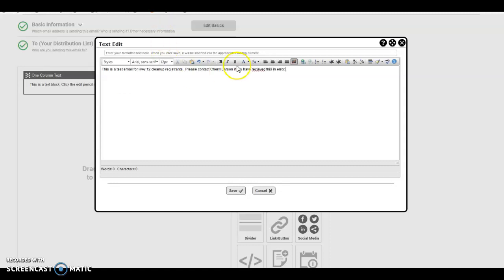So I'm putting this in here just to cover my bases, but I've done one of these before and it seemed to be fine. Oops, I'm not going to put my email because this is going on YouTube, sorry. I'm not going to put my contact information. Okay, so I've got just this little one-sentence email, and I'm going to save.